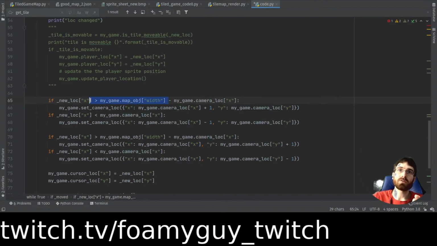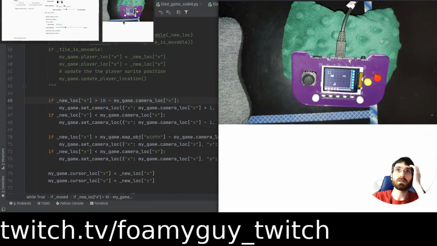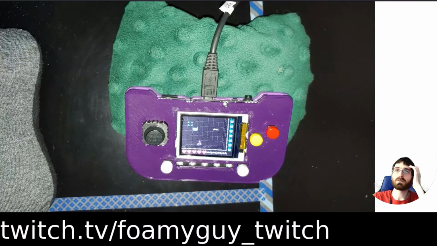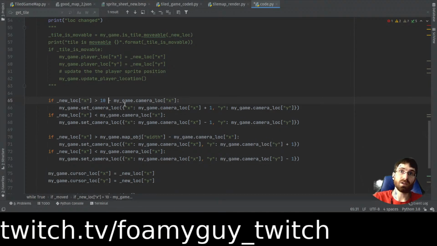But for now, we'll hard-code 10. 10 is the size of the camera. The camera's 10 by 8. 10 by 8, is that right? I think that's right. Bigger. 1, 2, 3, 4, 5, 6, 7, 8, 9, 10. 1, 2, 3, 4, 5, 6, 7, 8. Yeah, 10 by 8 is the size of the camera using this size of tiles on this screen.